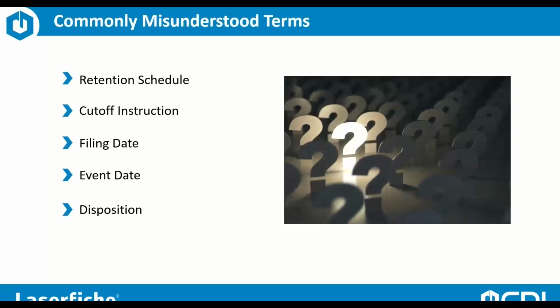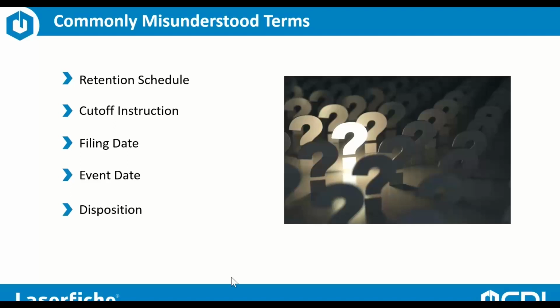So first up, let's talk about some commonly misunderstood records management terms and what they mean when using Laserfiche. Some of you may be used to the term retention schedule, referring to an approved document for the organization that defines what constitutes a record and what should be done with each record. And this document takes into consideration applicable laws, regulations, and policies to determine acceptable levels of risk pertaining to each record. However, when we refer to a retention schedule in Laserfiche, we're only referring to the length of time a record must be retained and what happens to that record after this period expires.